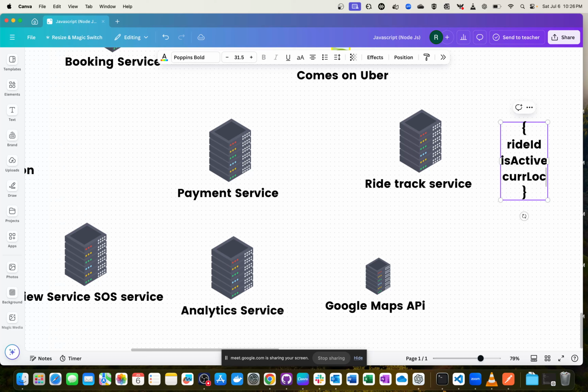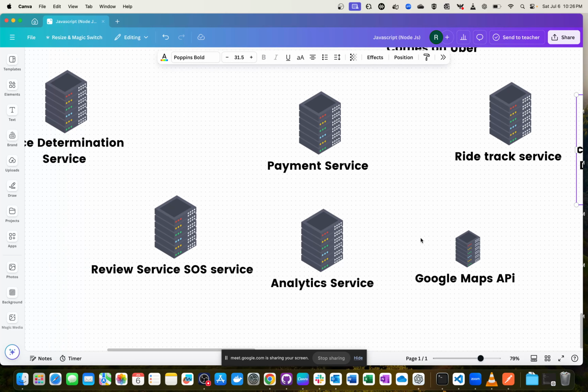Price and other metadata is there, but maybe price could be in another place also. Price calculation could be on his location and destination, but his start location could also be there. So this ride track service, it's going to start, right?